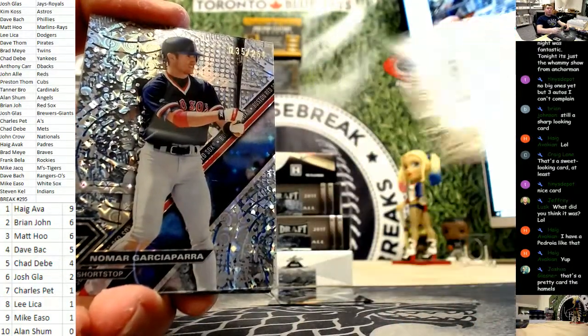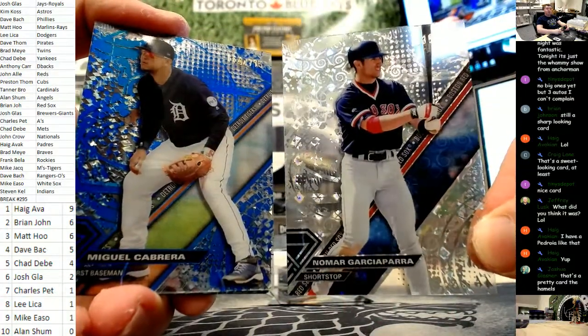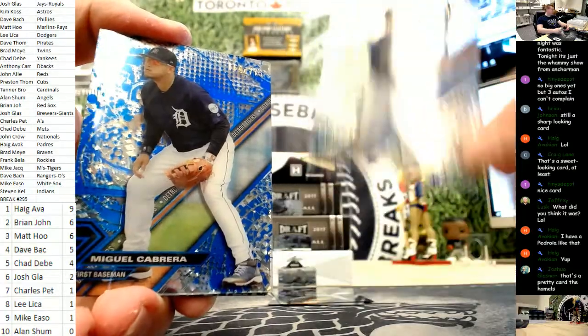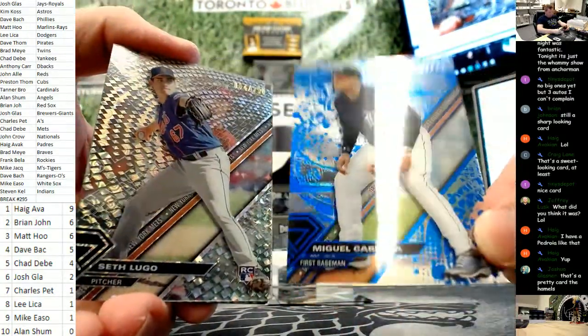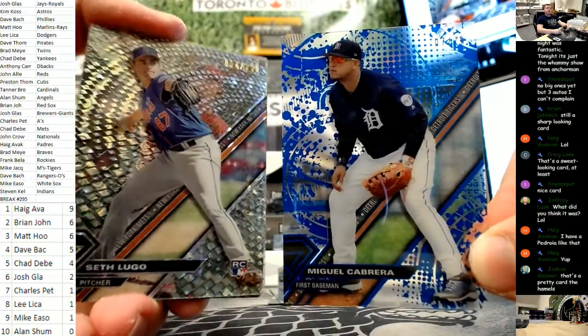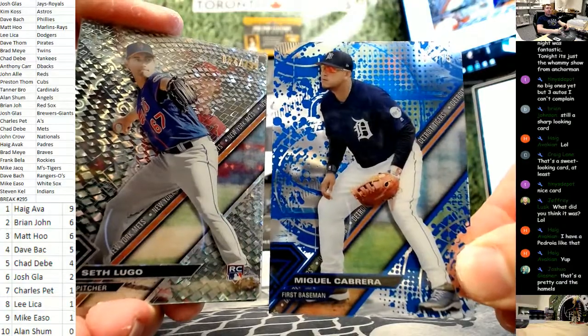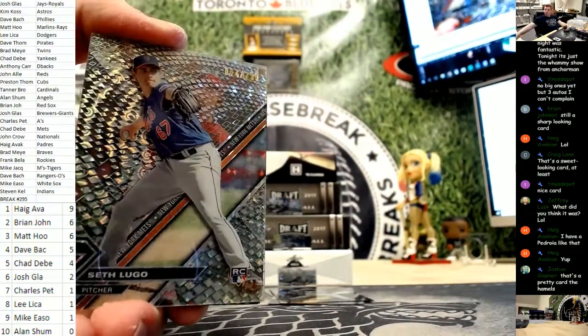Goldschmidt. Alright, first card is Nomar Garciaparra for Boston, that's out of 250, 135 out of 250 on Nomar Garciaparra. First scorecard out of 75, Miggy for the Tigers. Detroit, 7 out of 75. You can see up there in the top corner. That's a really nice looking card. Miggy, Detroit, 1 point card.